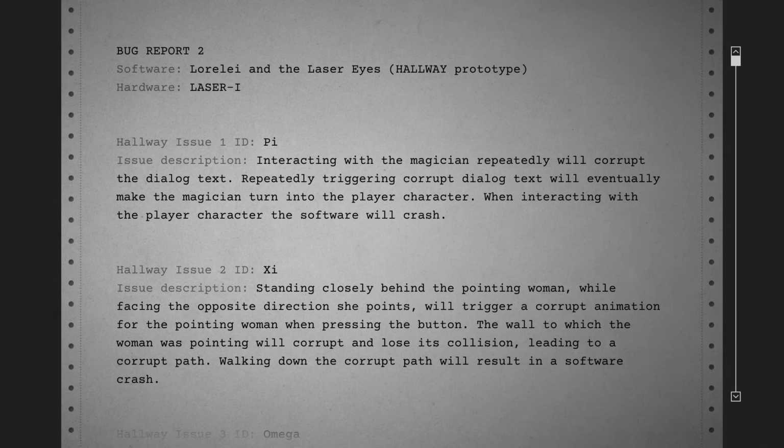And then I had written down Magician Hallway, CD2. Hallway issue 1, ID Pi: interacting with the magician repeatedly will corrupt the dialogue text. Okay, well, that's the one then. Let's see, so CD2.